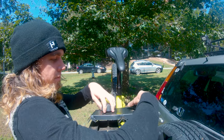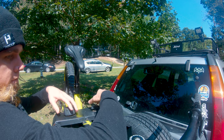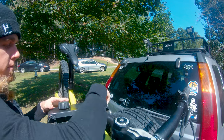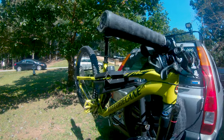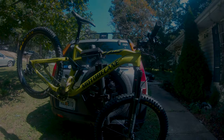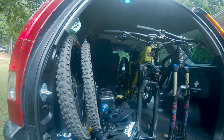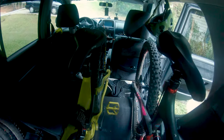I thought, man, I wish I had a van — I could put my bikes in, that's so legit. Then I realized, wait a minute, I put my bikes inside my CRV all the time. The bike my girlfriend is currently riding has a weird frame and doesn't fit on my universal tire-mounted rack, so I throw it in the back. Since I already took out one of my back seats to make more room for sleeping or other activities, I realized if I took the front wheels off I could probably fit two bikes in there standing up.